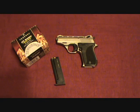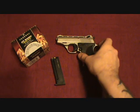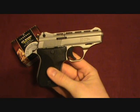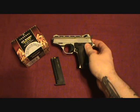Hey everybody, Matt here. I'm going to be doing a review here on this little pistol. Some of you probably already know what it is. This is the Phoenix HP22, and as the name implies, it is a 22. Shoots the 22 long rifle. Okay, so let's go ahead and get started.